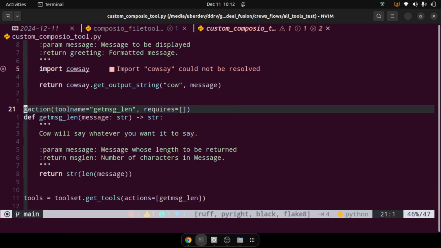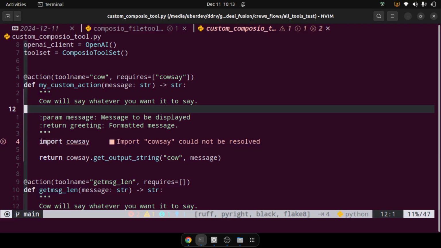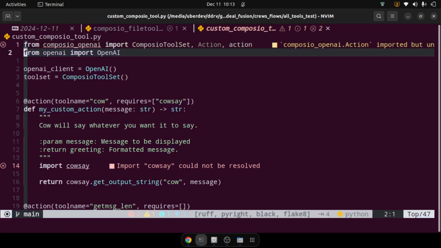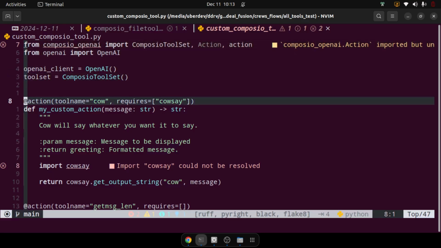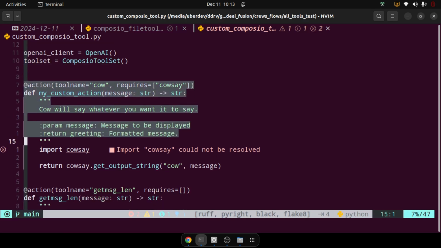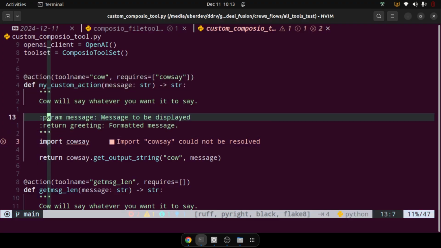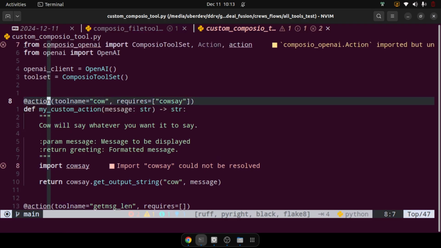What this tool is going to do is simply tell the message that you are going to send it. It's a very simple tool, it's not going to be complex at all, right? And in order to create this tool, you need to follow this important syntax, and the syntax comes up to this area. So from line number 7 to line number 15, that is the entire syntax. Now let us explain the syntax one by one.